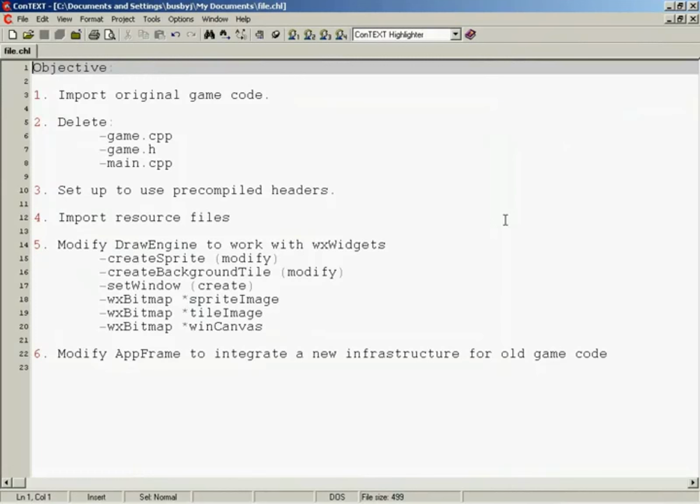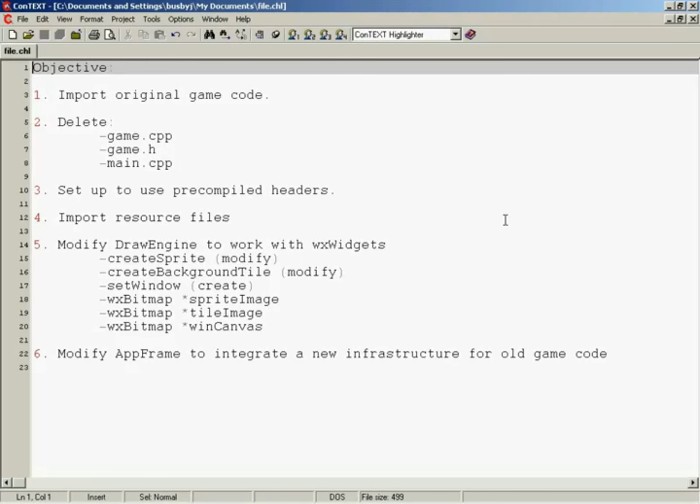But one thing I've got to remind you guys out there, we're going to start talking about some of the functions from the old Evil Monkeys game. If it's been a while since you've looked at that particular VTM, C++ VTM number 3, or if you've never looked at it, you're going to find some of this lesson confusing. We are going to sit back with each function that we have to modify and talk about what it did originally and then why we're making the change so that it'll work with wxWidgets. But if you do have VTM number 3, this might be a real good time to go back and look at the draw engine functionality.